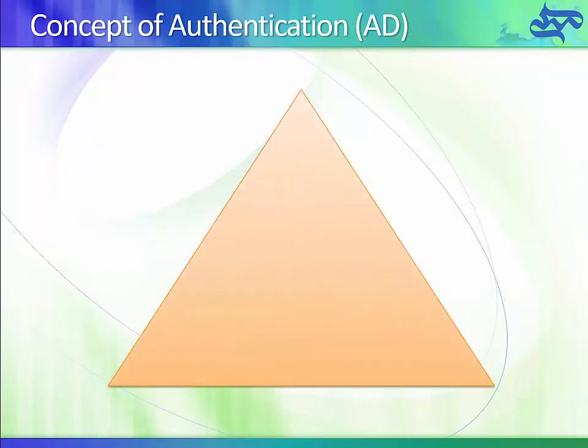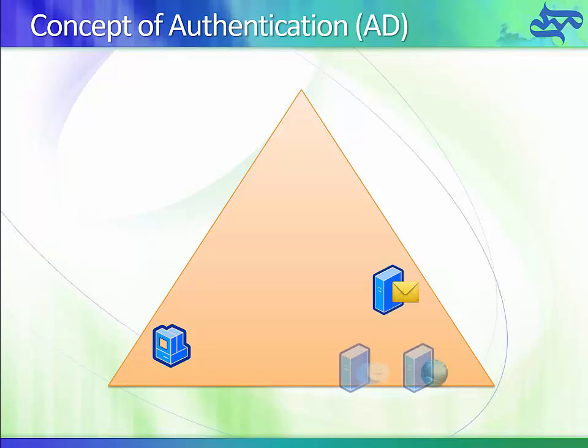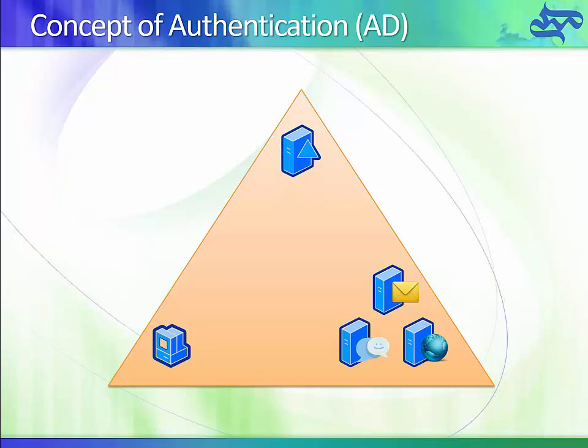This is going to be a little conceptual. Let's say that we have a domain, and in that domain there's a client, and of course there's a mailing server in that domain, and also there are other services in that domain like Skype for Business, like a web service, so many things. Within that domain there's also a server which is called domain controller, or KDC. And also there is a user account who is going to use the client.